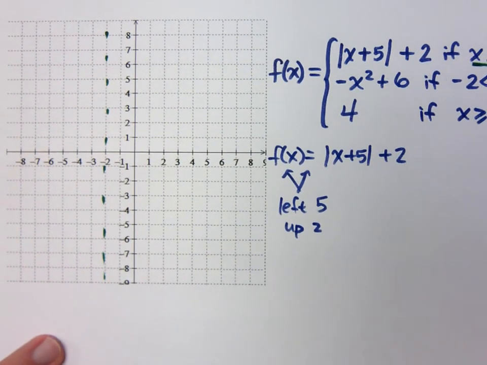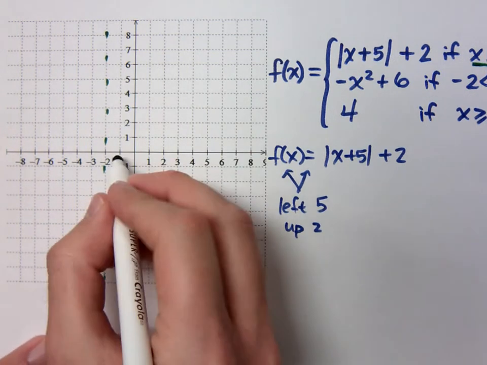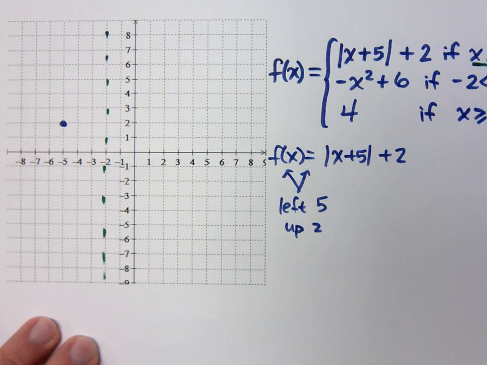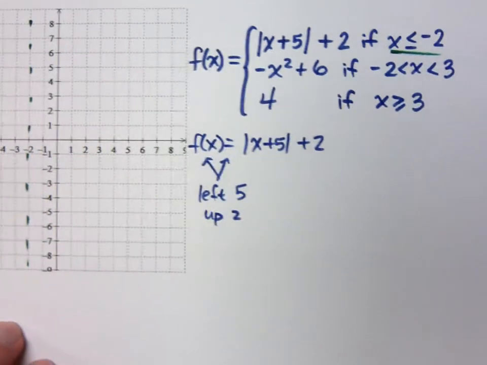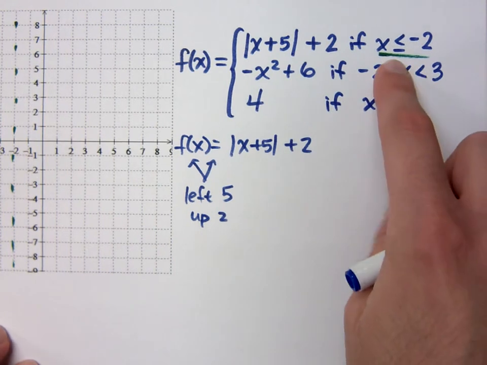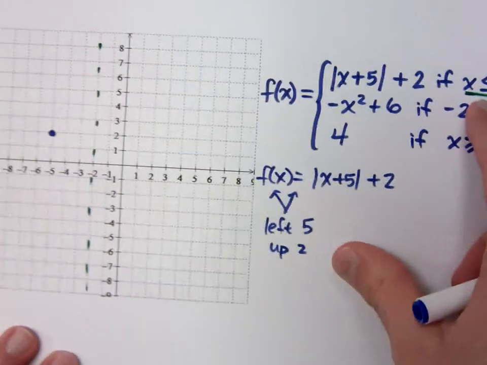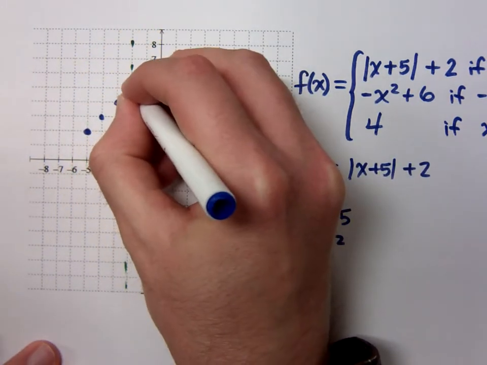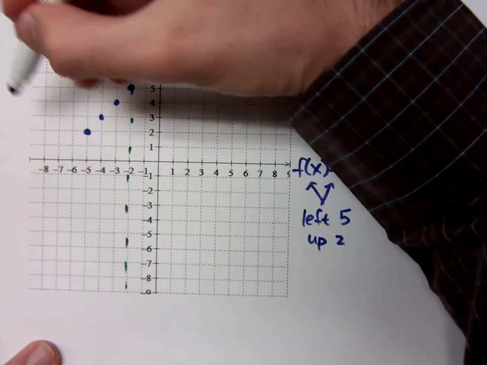So where's my vertex for this absolute value function? -5, +2. So am I stretching this guy, opening upside down or anything? No, so normal slope. Now what kind of point will it have when it hits that green cut line? Less than or equal to, so it will be round and closed. So let's make it happen, Captain. So up 1, over 1. It's going to be closed right there. I'm going to stop. Don't go any further.